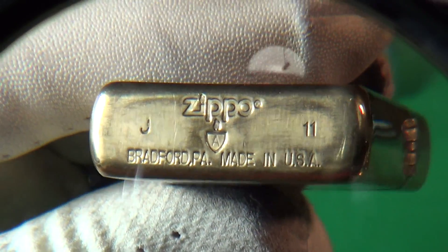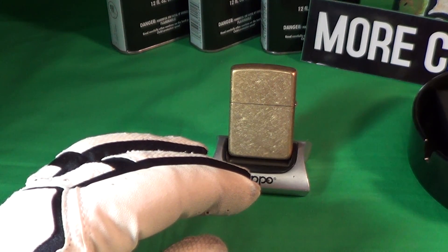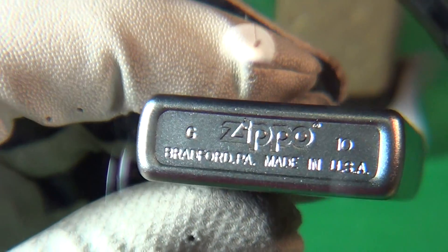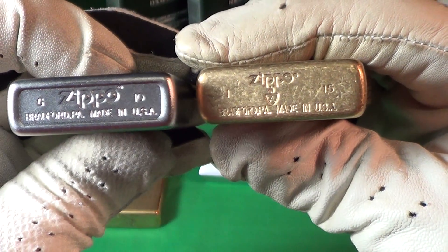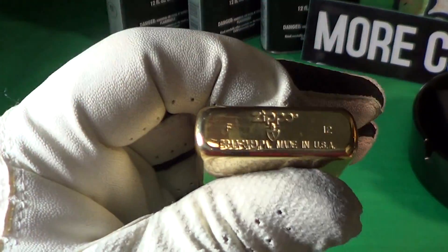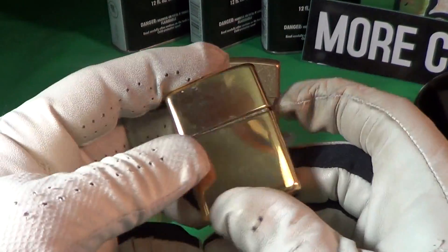If you notice, the bottom of this one is flat. Normally it also has a brass insert, which makes it extra special. Normally the bottoms of these Zippos have a ridge or a cam around it — you could call it concave — but it's different than the Armor. Most Armors I have are flat. Another example is this nice high-polish Armor — you can see the 'A' and the shield stamping on the bottom. This one also has a brass insert. These are the best ones to get: the brass with the brass insert.